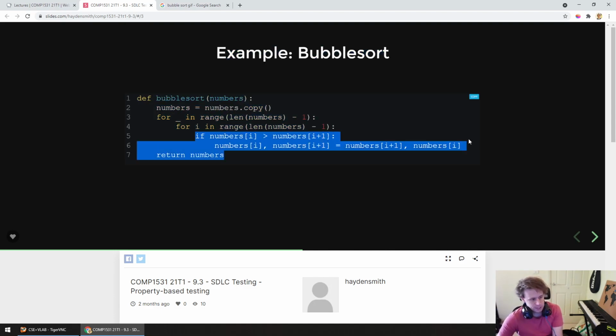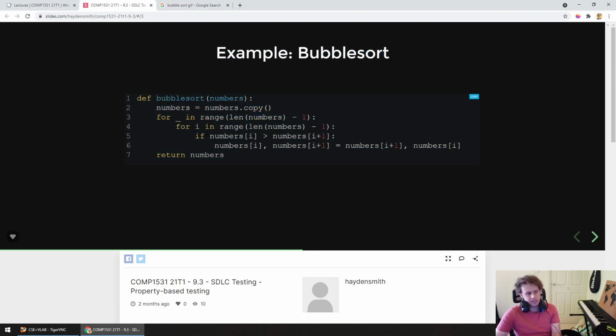And then this loop here is a swappy. So this is the actual checking if two adjacent numbers are the wrong way around and then swapping them around. You can actually see there's a really cool piece of syntax you can use in Python here. In another language you'd have to make a temp variable if you're trying to swap two numbers, but Python has this funny thing where you can destructure two values into the opposing ones here. So basically this is swapping them, because we're saying that the tuple of these two values we're going to destructure into the opposite ones. So that's actually how we swap those numbers, which is kind of nifty and neat.